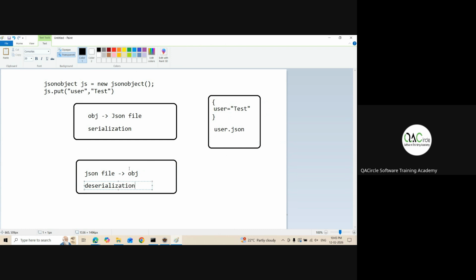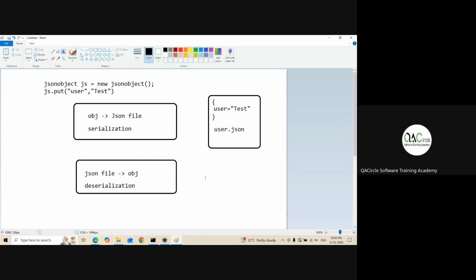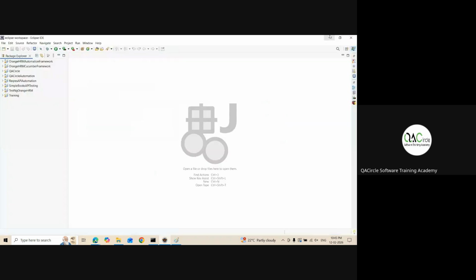Understood? Yes, it's a trick to understand. Now, in serialization, we will use the Serializable class, that's it, nothing else. We'll use something called a Pojo class. We'll write in a very simple way to understand.